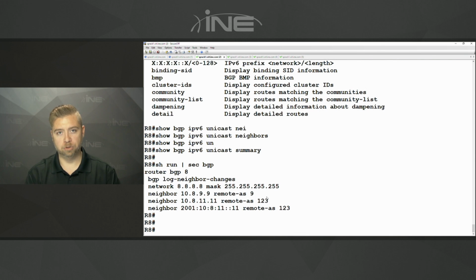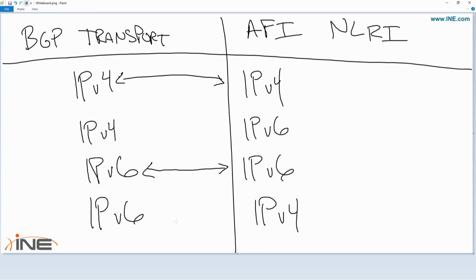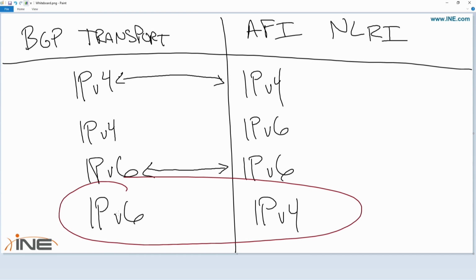So by doing this neighbor statement pointing to an IPv6 address, what the process is actually trying to do by default is this fourth option where we're using IPv6 for transport, but once the BGP session is established, we're going to be using it to advertise IPv4 routes.